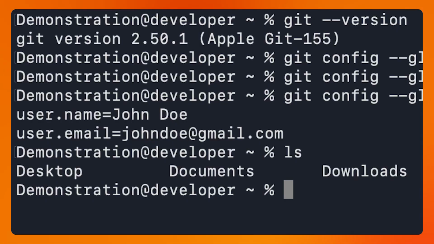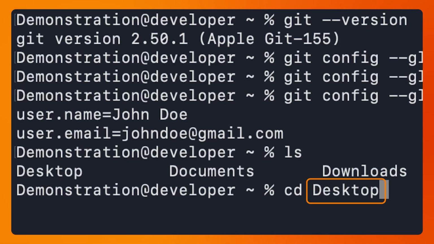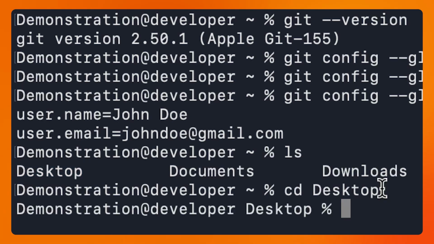So first of all, we need to change the directory. For this, type cd and then the name of the directory where you want to switch. In our case, it is Desktop, so I am writing Desktop. Make sure it is written just like the spelling given above. Once done, hit enter like this.